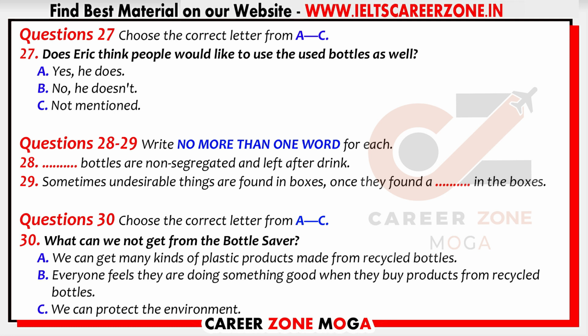Yeah, it is separate. And to answer your question, we encourage people to use the refused bottles and try to use them to carry something. The other bottles can be given to Bottle Saver for recycling. That's good. There are many ways for people to use bottles. Do you ever find anything undesirable in the boxes? Sometimes. For example? Well, there have been things like orange peels, bags of socks and waste paper. Once students found a wallet in the boxes. That sounds not bad. Have you found the owner? Yeah, we found the owner immediately because he put his identity card in his wallet.